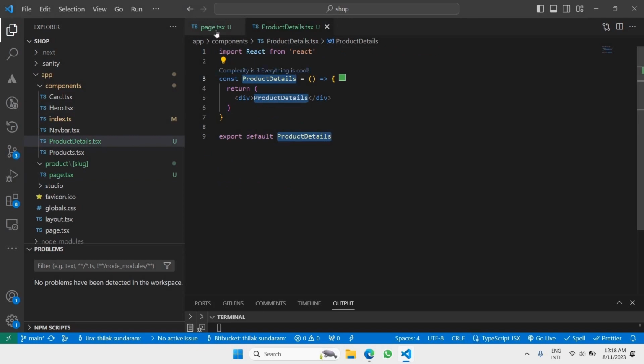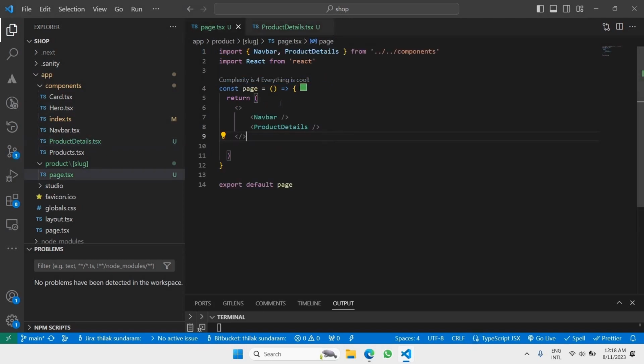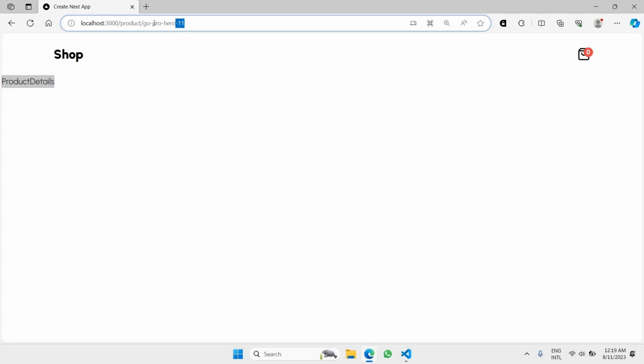Just because we are just calling it from this particular div right here. And next thing is I like to pass a product, and that product should be coming from the slug. And that particular slug is basically coming from the URL, by the way. This is the param, by the way. This is basically the slug that we are passing. So based on this particular slug, we must be finding that particular product that matches that particular slug. So that's what we'll be doing.